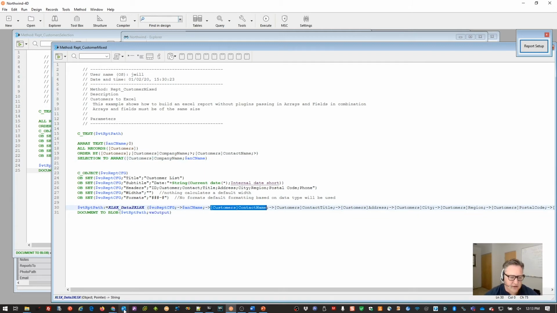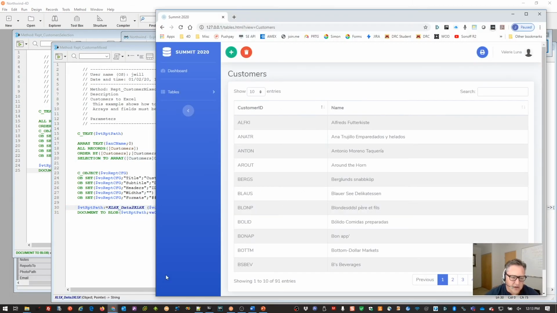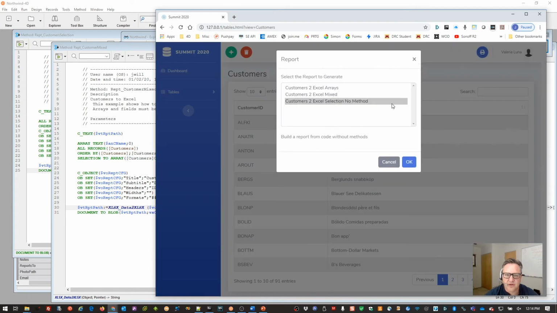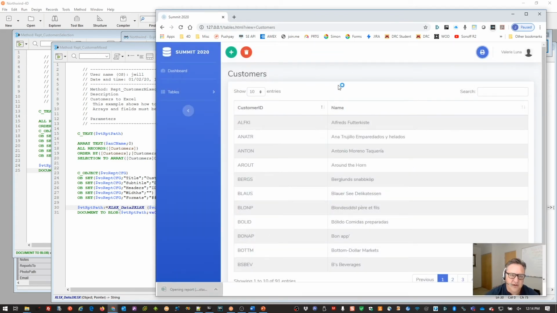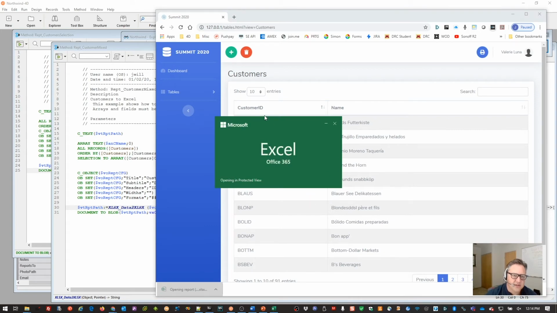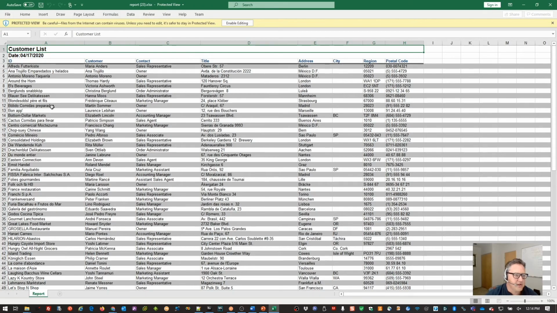So again, let's jump over here to my browser. Let's print this, and this is the mixed mode. Got my Excel file, and now you'll see it's pretty much the same as the last several reports we've been doing, but it is using arrays and fields in the same report.